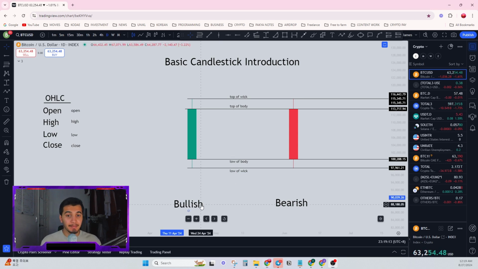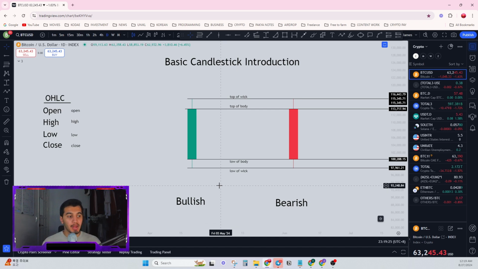So how can we gain this information from a single candlestick? Because I already separated a bullish and a bearish candlestick. They have similar properties. We are able to get two different pieces of information from them. Let me first go through the bullish candlestick. At the low of the wick, that is just the low of the price for that particular candle, and for that asset in the single candle, this is the low of the price.